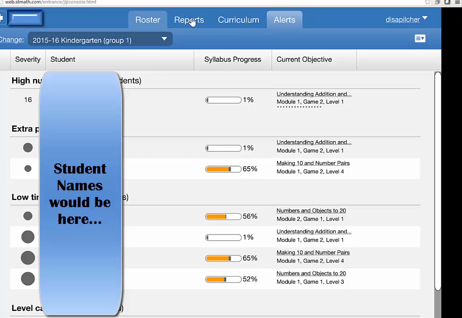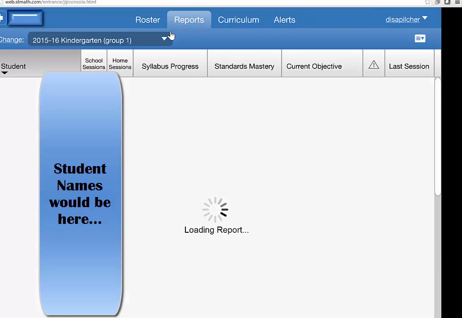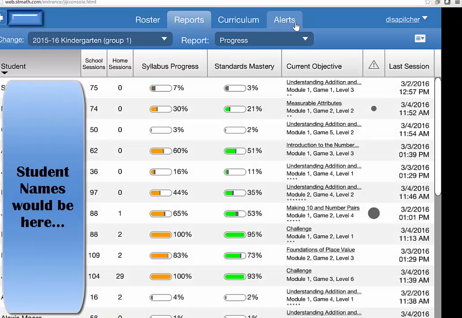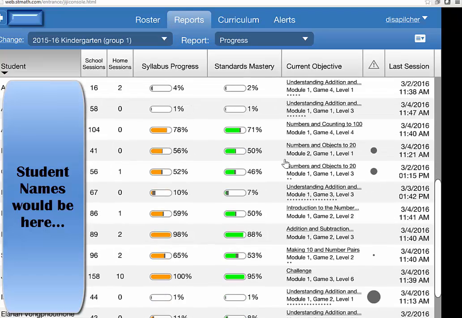So these tabs across the top would be just quick places you would want to glance in while the students are logging in. You would want to log in here, take a look. Okay, here are the students I'm going to target during this session in ST.